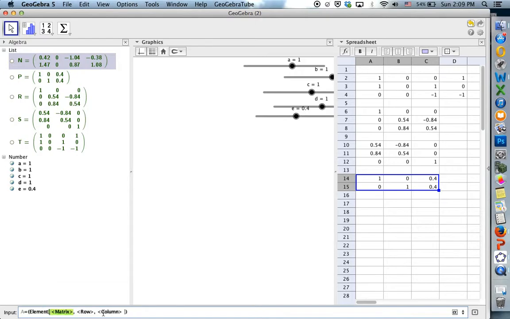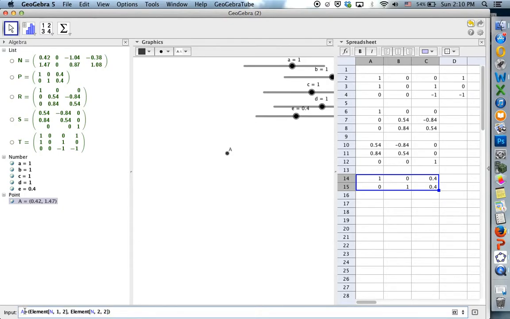A is going to be n, first row, first column, comma, n, second row, first column. At least we can highlight these things and not have to change everything.